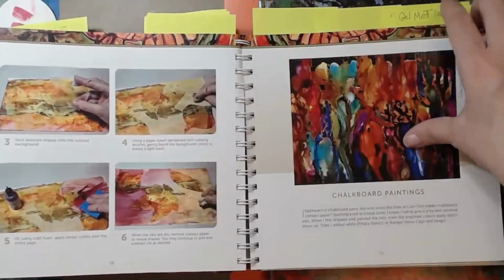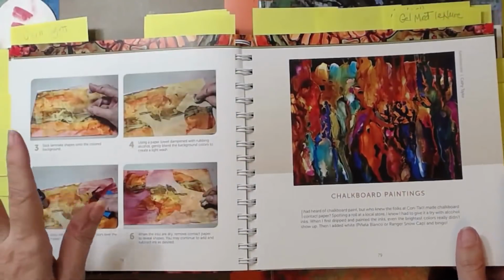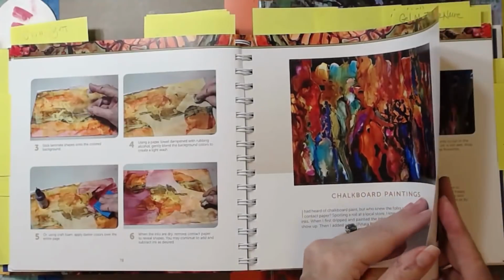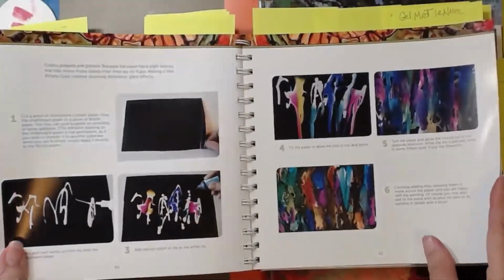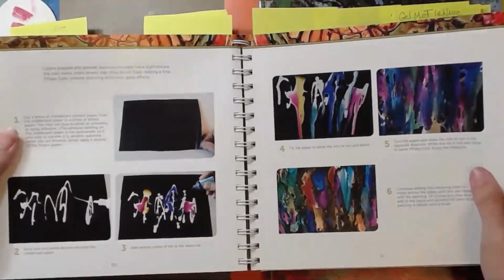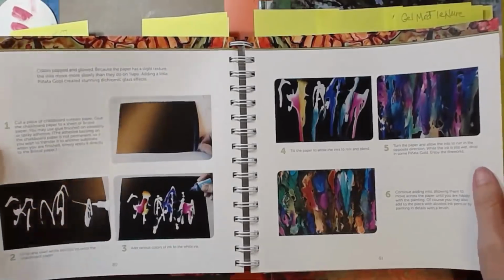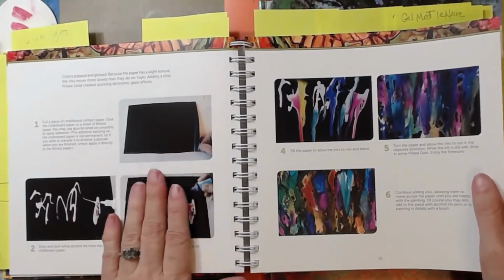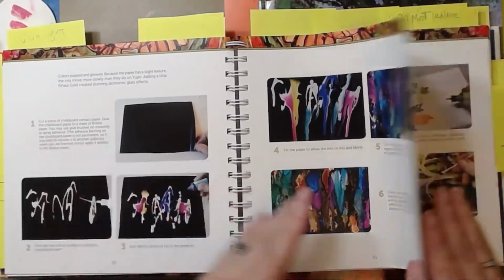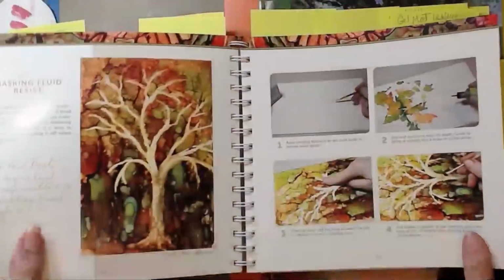This was using the contact paper and then wiping back, which I like that idea, and then removing the contact paper. This was working on black. This was black chalkboard contact paper. And then she used the white inks with the color. But you would have to use the white. And I'd never considered chalkboard contact paper. I've never bought any or looked at it.